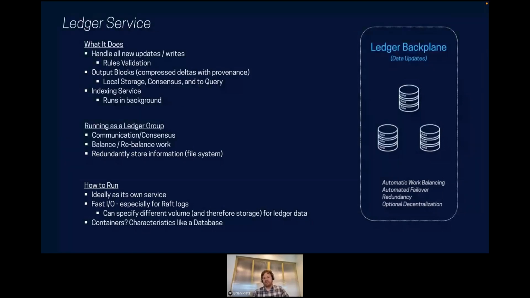Running it in a container is going to be slower than running it as an independent service. And it's only because in these container environments, even writing to disk has to go through a lot of virtualization services. So generally, if you can just run it on its own virtual machine, that's a great way to run Fluree. It's really designed to run like that, but there's no issue running it in a container. Just different things you need to consider if you choose to do that.